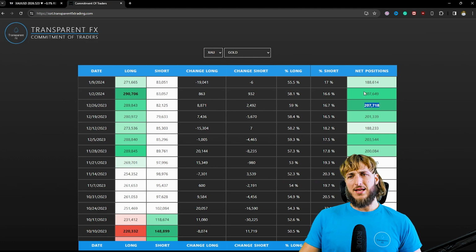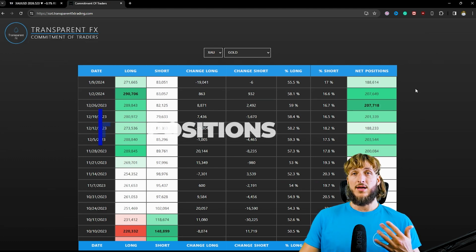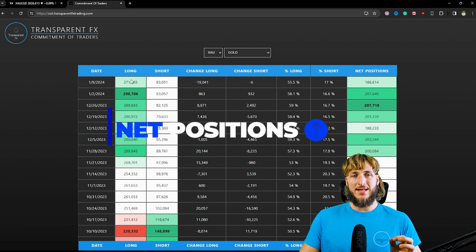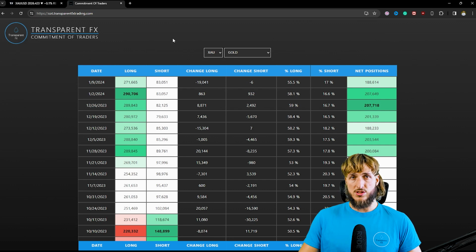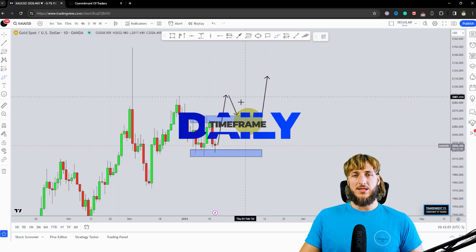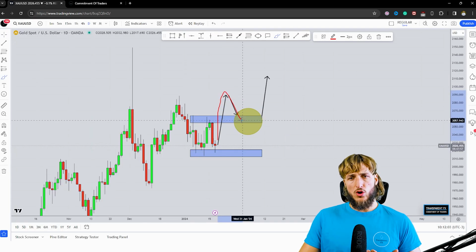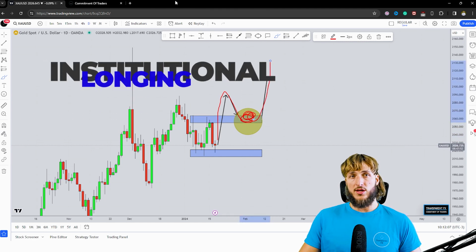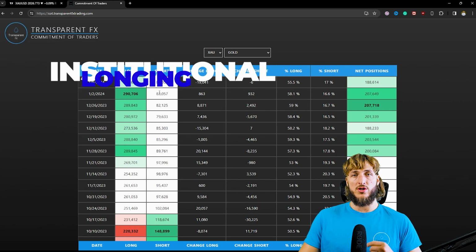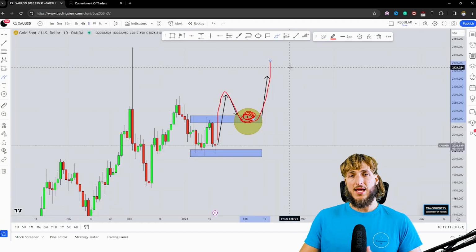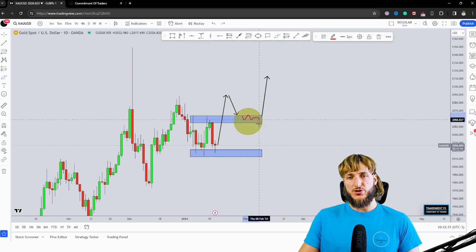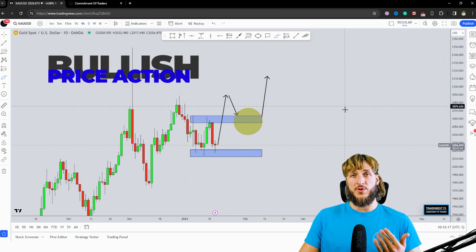So even though we're getting in the short term a slight decrease in the net positions, in the long run the net position increase has been massive. Institutions clearly have added longs and decreased shorts. So if we get the break above this range, on the retest, there is definitely the possibility to see more institutional longing, so institutions adding more longs and closing more shorts, and at that point that would definitely increase the probabilities of a potential rejection to the upside away from this level.